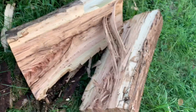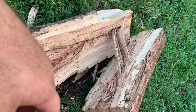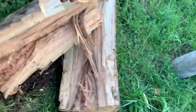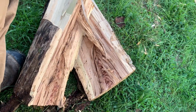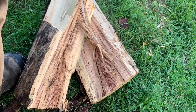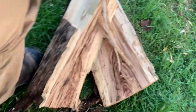Look at this. Someone tell me, is this pin oak or something? Some guy was messaging me a while back about it, saying pin oak was so bad that it was the only thing he wouldn't split with his Fiskars. And I think he said that went to the hydraulic splitter. This stuff is definitely stringy like oak, but I can't tell. I'll get a close-up of the bark later and let you see what it is. If it is some sort of oak, it's about right there with sycamore. Actually, sycamore is harder to split than this is. Sycamore is actually even a little worse.